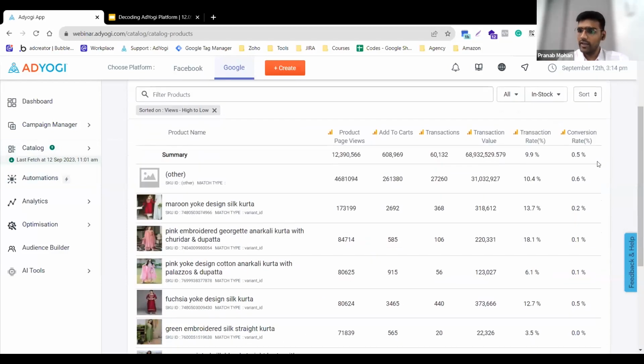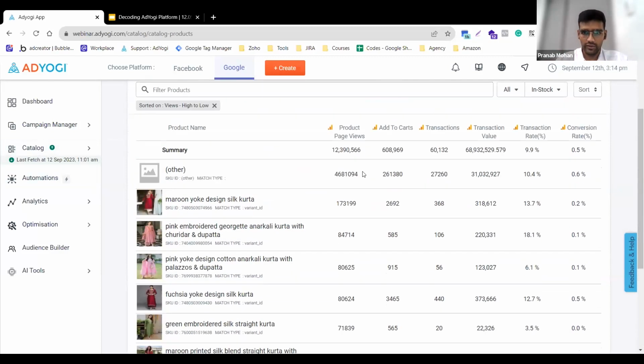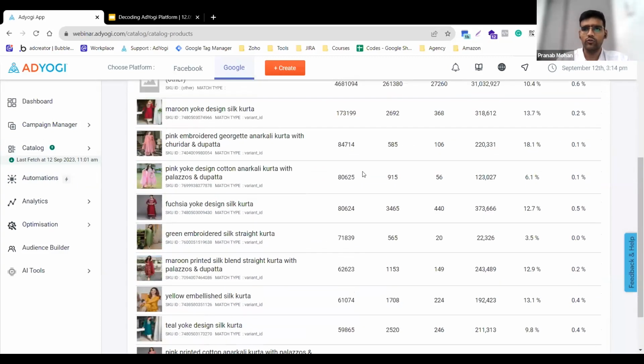Now, within the product section, I know that my conversion rate is 0.5% for the last, let's say, 30 days. When I say that I want to pick up my non-converting products, the essence of product stop loss is to identify non-converting products and remove them from your catalog. To set up the benchmark becomes very important. As a benchmark, I would want to pick up a very generic or acceptable limit of product page views, let's say 5,000. Any product that has got attributed 5,000 page views essentially means that some spend actually got into that product, so it got the number of page views accordingly.